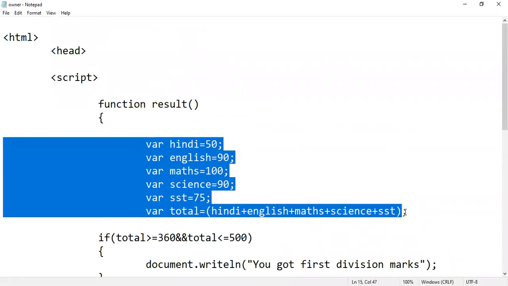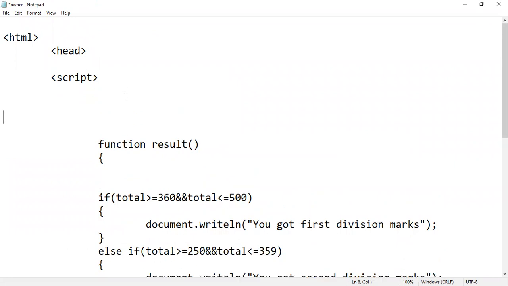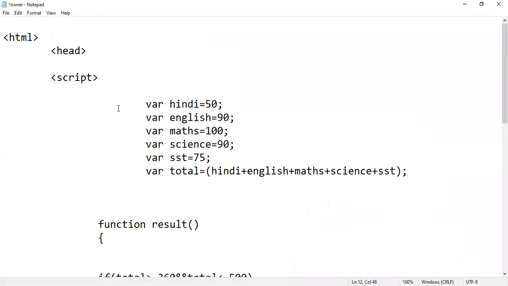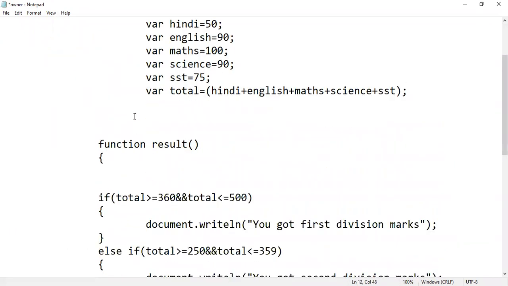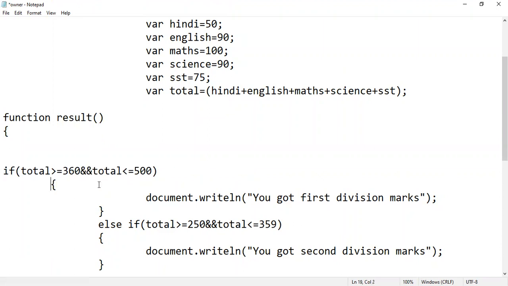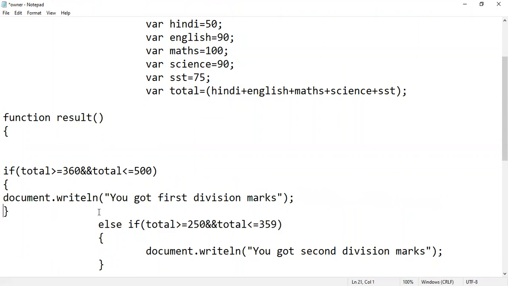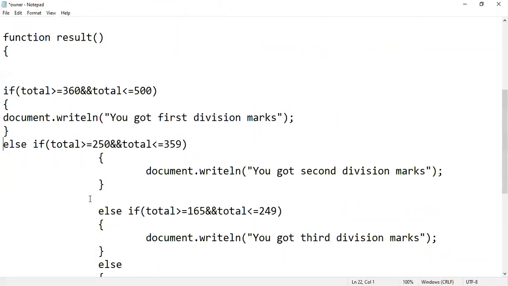Click on this, cut it from here and use these values outside of the function here. Let's find out the result. We don't need to give extra space here, because it's a case sensitive programming language.